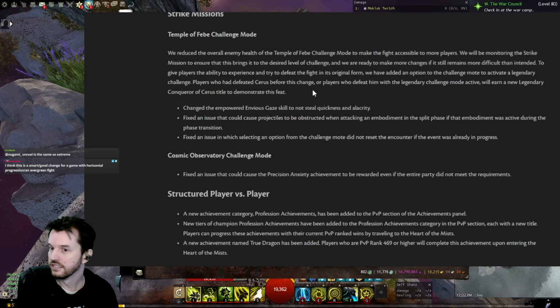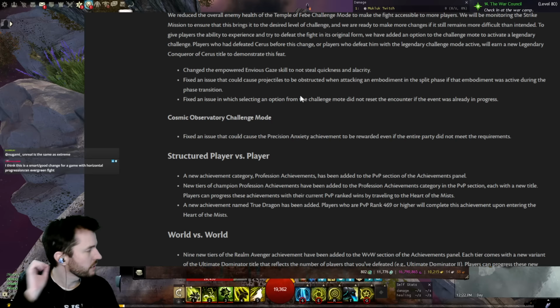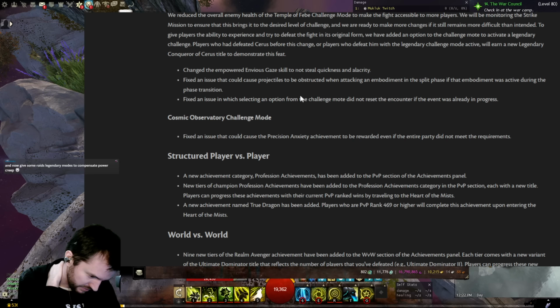Alright, changed the Empowered Envious Gaze skill to not steal quickness or alacrity. That is not the first time they've done that, because that messes things up historically. They had the same problem in, what was that last fractal that came out?